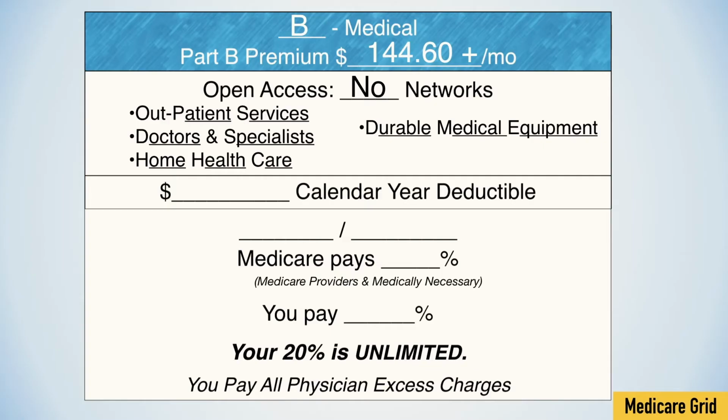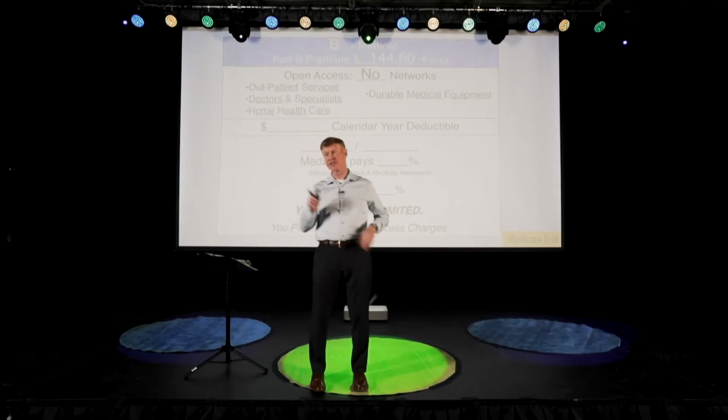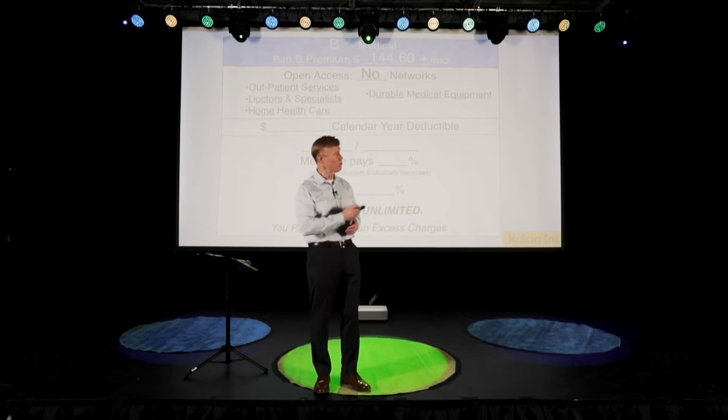And then we also have durable medical equipment. This would be CPAP machines. If you're on oxygen, or a person has a scooter, or a wheelchair, or a walker, all that's durable medical equipment. If a person has an external insulin pump to administer their insulin, that is called durable medical equipment. And the insulin that runs through the pump is also paid through Medicare B as well in that instance.